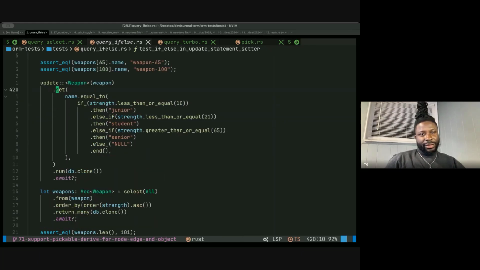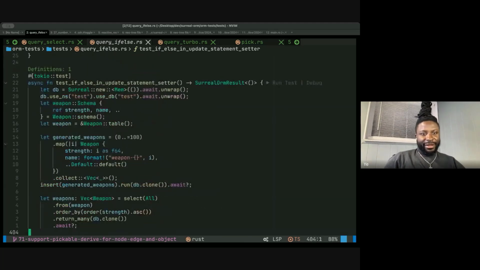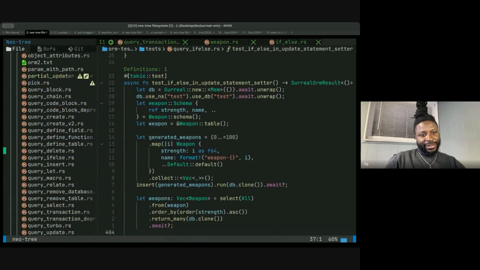So you see here we're trying to update the weapon, and depending on this, when we select this, we get the right stuff. And if we run this, everything passes. We have probably over 2,000 tests now, and they all pass.